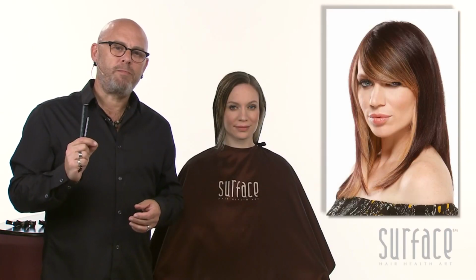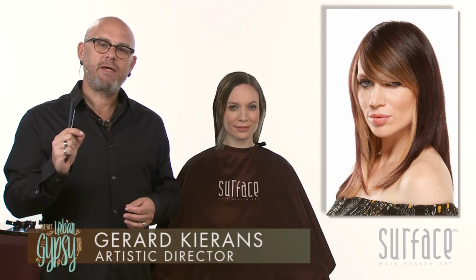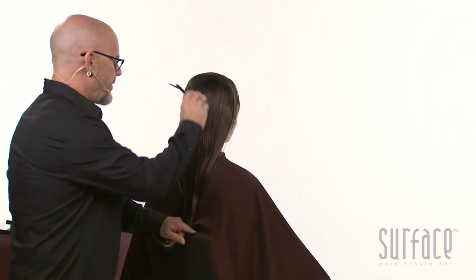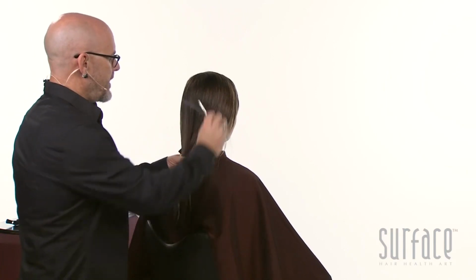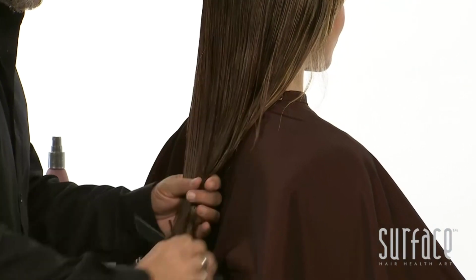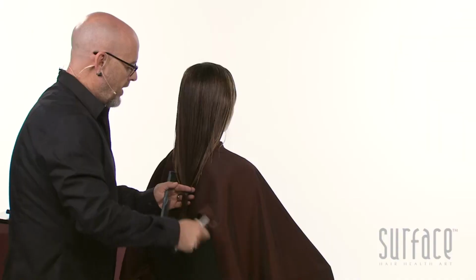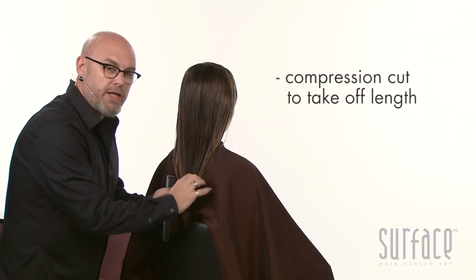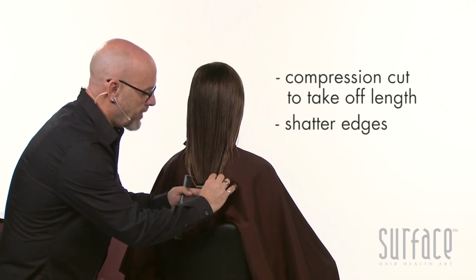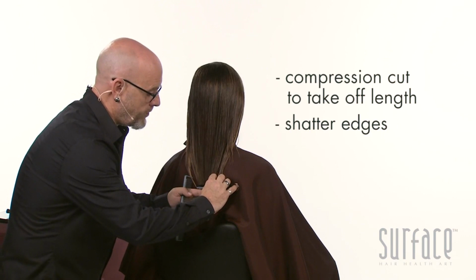Urban Gypsy Freedom. Multiple concave layers, disconnected but blended. A cut within a cut. I'm going to take the length off of Megan's hair, just combing all the hair into a compression section in the center back. Just combing the hair nice and tight into one section. We're just going to shatter the edges to create our outside line. Keeping the razor nice and flat.